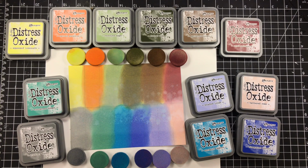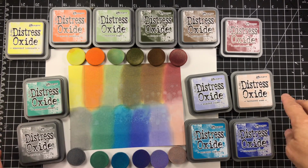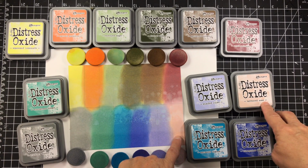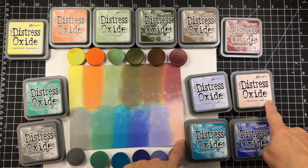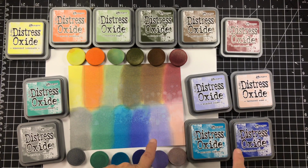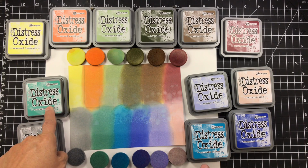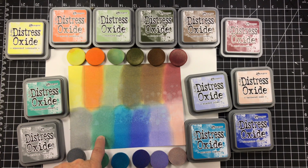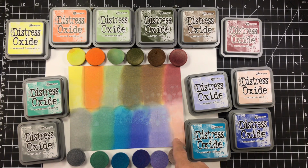Of course, without saying, my favorite is going to be Mermaid Lagoon. But let me show you which way they're in order here. So this one is the Tattered Rose, and then I'm going to do a close-up and tell you what I did to the paper. So this is Tattered Rose, Shaded Lilac, Blueprint Sketch, Mermaid Lagoon, Evergreen Bough right here, Hickory Smoke. That's a really cool color on paper. The paper I'm using is Bristol, by the way, if you're wondering.